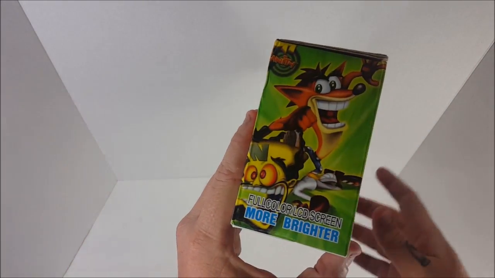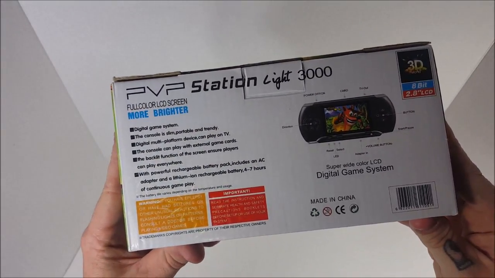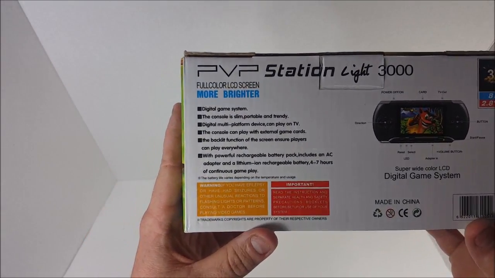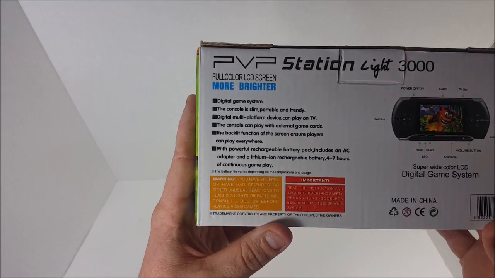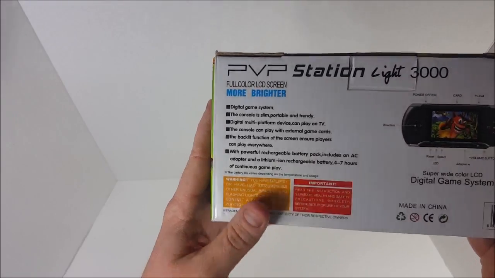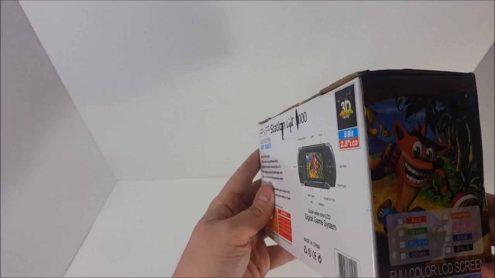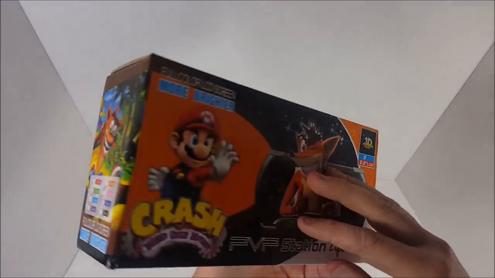We got more Crash stuff over here on the back. Is there anything special to worry about? Let's see some of these warnings. If you have epilepsy or have had seizures or other unusual reactions to flashing lights or patterns, consult a doctor before jamming out on this unit. Well, that's obvious. Other than that, there's nothing really that special on this. There's not even a mark on here for what color it was.